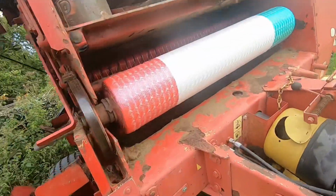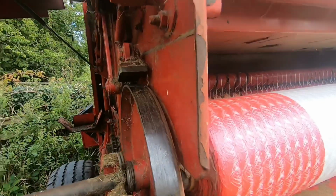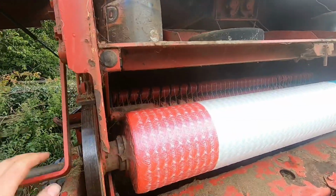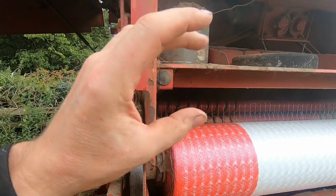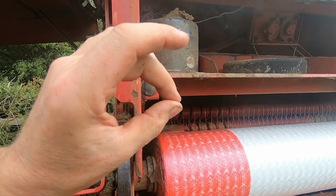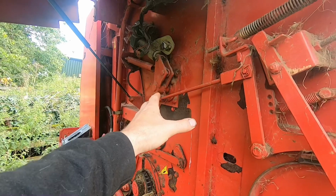So I've had this problem a bit last year, and sometimes it's because of this here, when that brake shoe isn't grabbing right, but it isn't that, because I did have this at the start of baling season last year. In here there was a bar that clamps down on the actual knife, and what I've noticed is this thing is coming down and the buzzer will stop, and when I open the back door it opens up again, so the clamp isn't working properly, and I think it's that mechanism there. I think, not 100% sure.